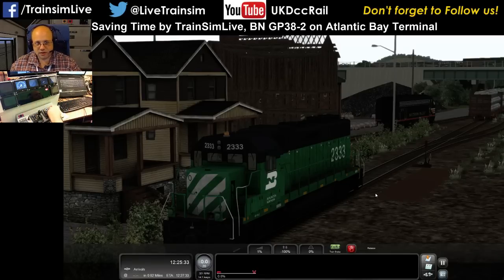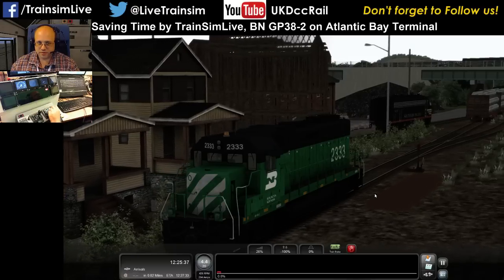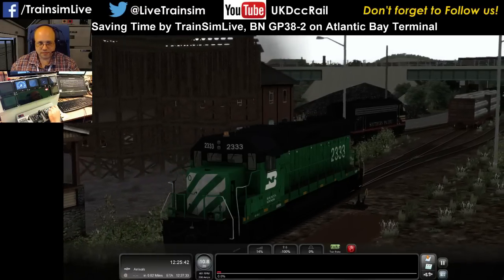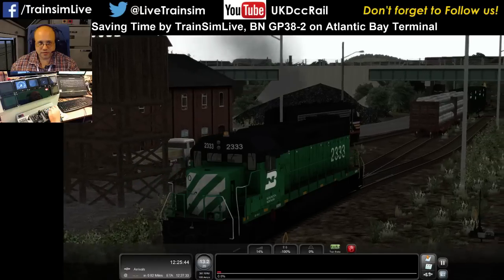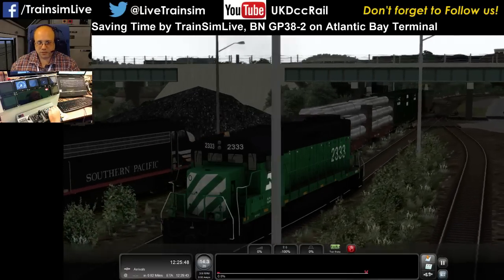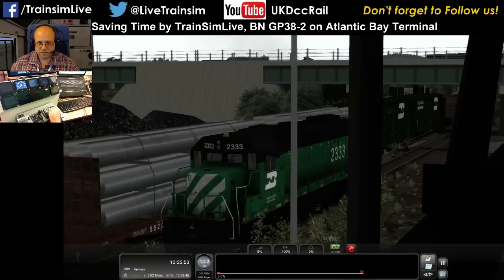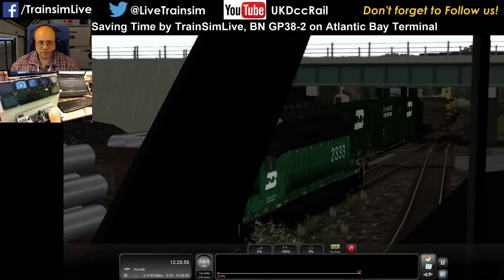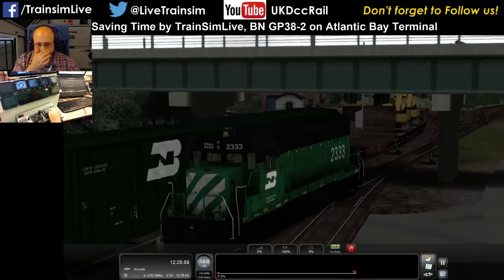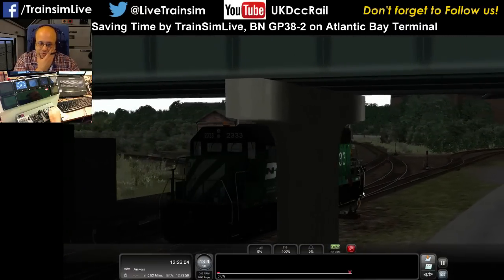Alright, now we've changed the line, we can go back. Couple up to the front and drag these wagons round to the siding. I really like this roof. Really, really nice.